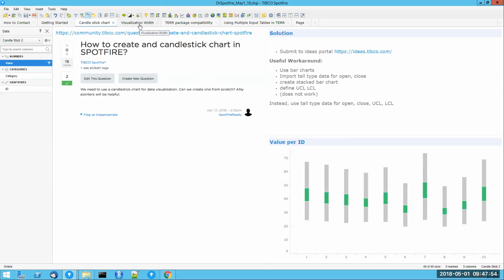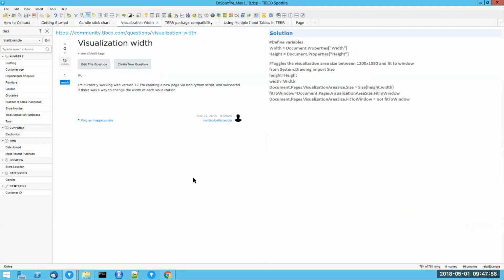The second question that we had was a visualization question. We have a new addition to the team, Vinod. He's going to help out with IronPython questions. I'm very happy to share with you that in Dr. Spotfire from this session onwards, you're going to see a larger number of IronPython questions with solutions and explanations. So I started with one question for this session. From next session, we'll have a greater number of those.